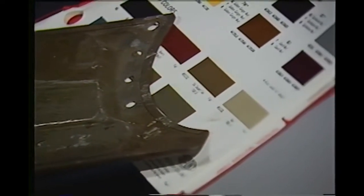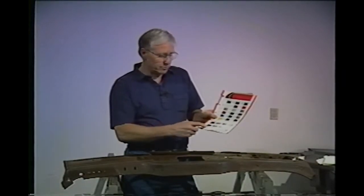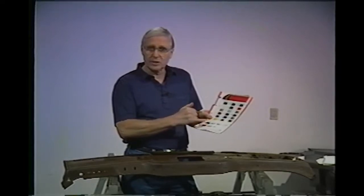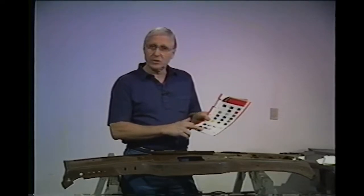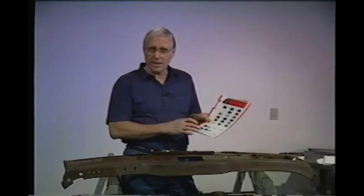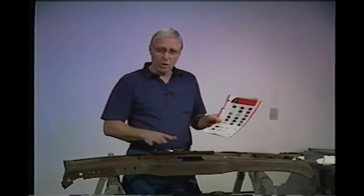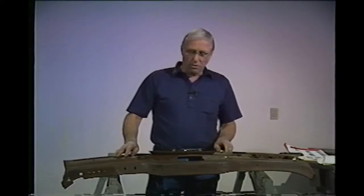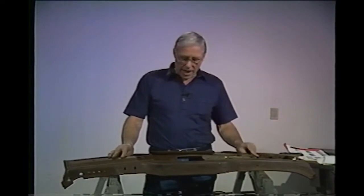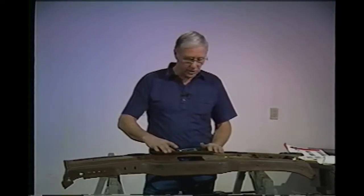This color is out of the interior section of the paint chips. You'll find most of these browns and tans used in modern cars in the interior section. The paint store might tell you this paint has a flattening agent in it to dull it down — we're not worried about that, all we want is the color. Order a quart or so of acrylic lacquer and bring it back, and now you're ready to do something with the dashboard.